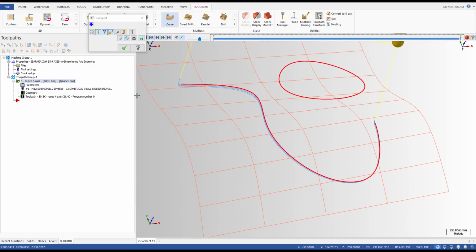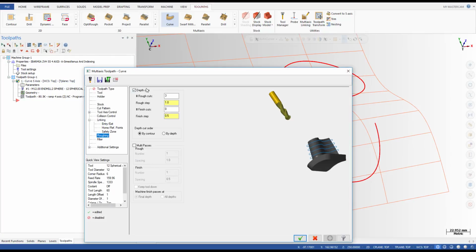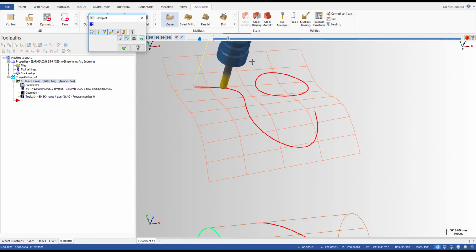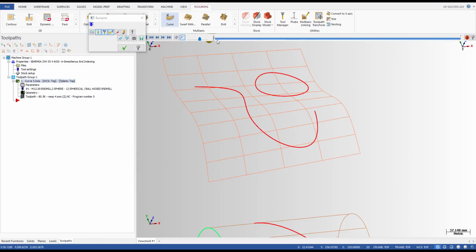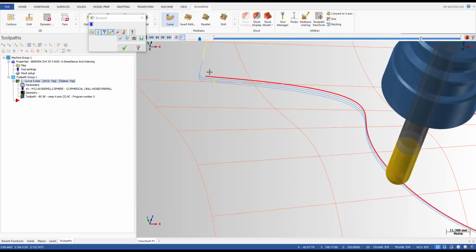You can see it provides us the roughing option with multiple depth of cut, but unluckily we are unable to apply the ramping motion. I want the tool to ramp from here to the end of the contour, and then ramp back from here to here. The curve 5-axis toolpath is unable to do that. It can only do multiple depth of cut, so you can see the tool plunged into the stock here.